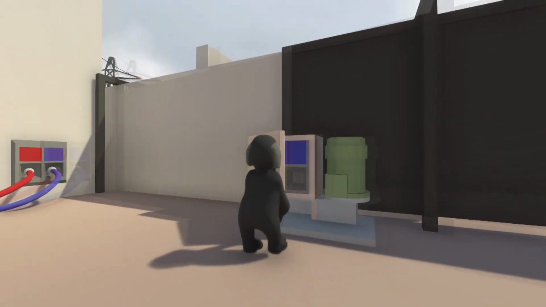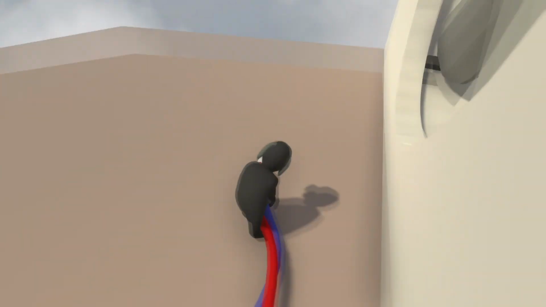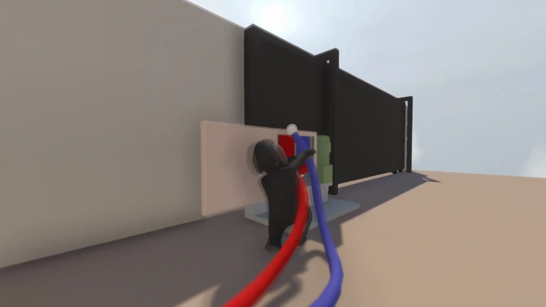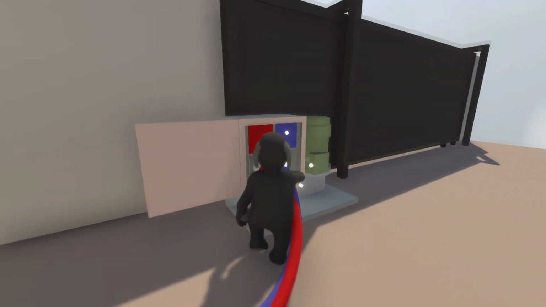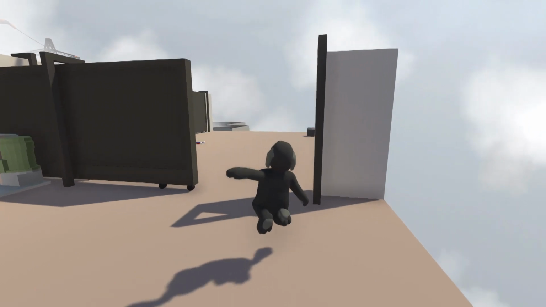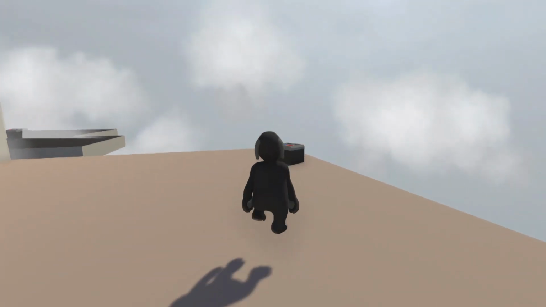Open up the cupboard. Perfection. And now we just need to grab both the cords. So the red one goes into that one. Nope, not that one. That one. There. And the blue cord next door. And it opens up the door! Perfect! Over here there seems to be some sort of battery.